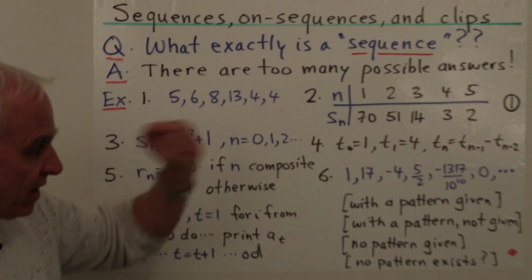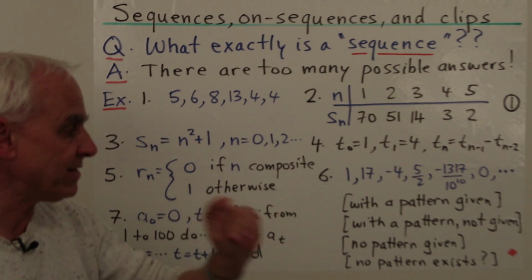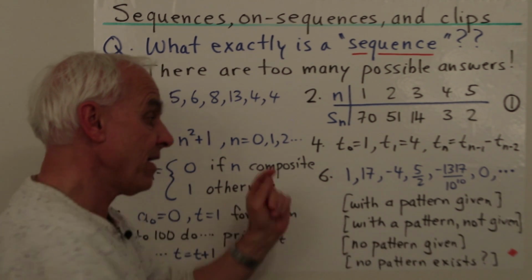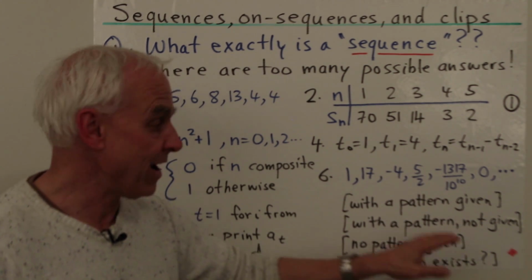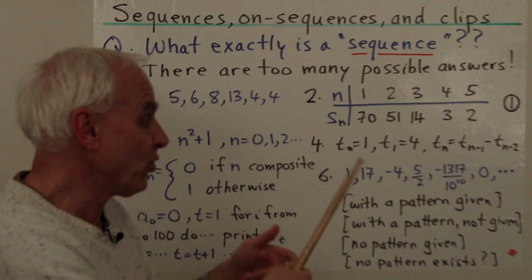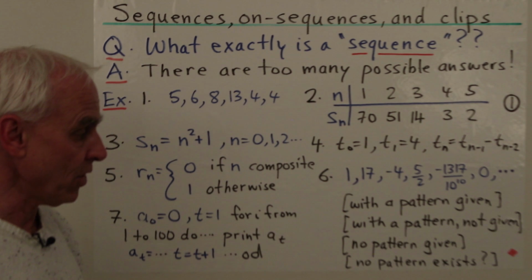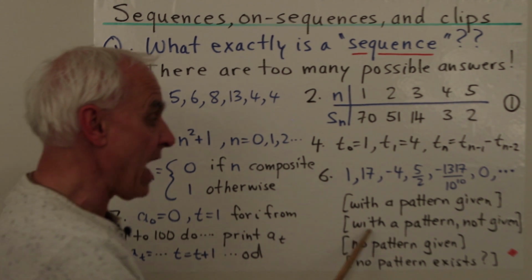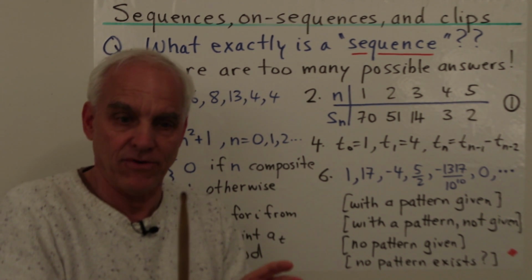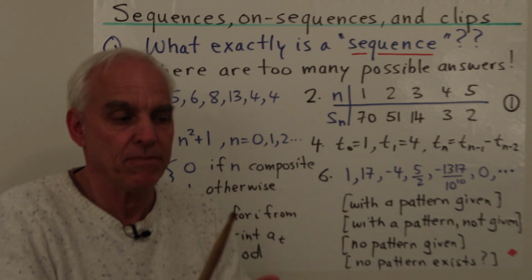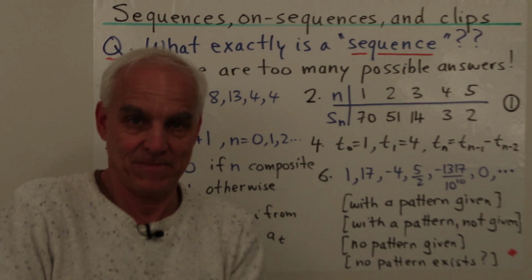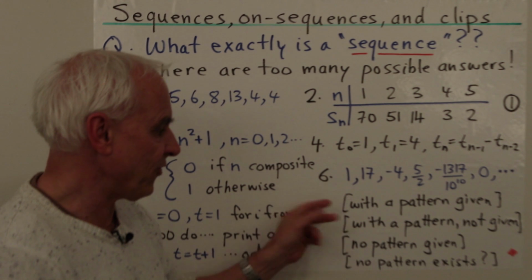So for example, in this situation, the 3 dots could mean a number of quite different things. One of the interpretations is that the 3 dots mean there's a pattern given, associated to the sequence. There is somewhere else, maybe on the reverse, the pattern, the rule that generates the sequence. But another possibility is that there is a pattern, but it's just not given. In other words, we are guaranteed that there is some pattern somewhere, or a rule or a procedure, that is written down somewhere else, but it's not accessible to us. That's quite different from this one.